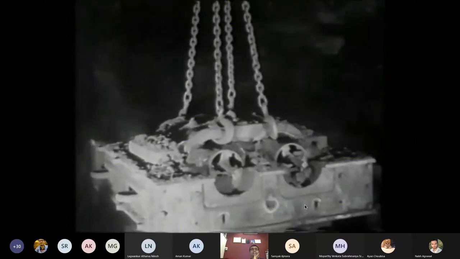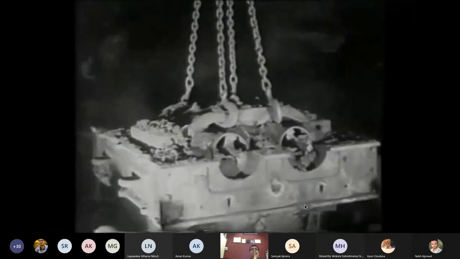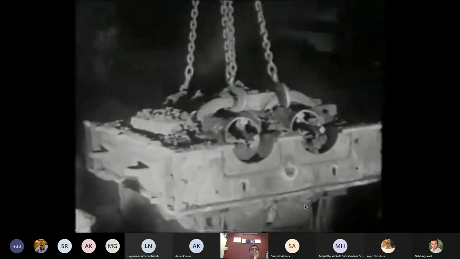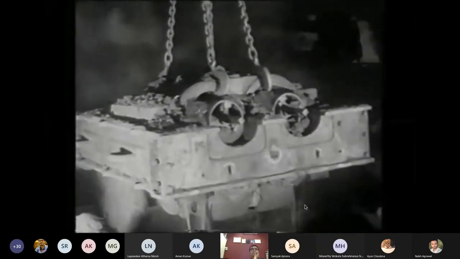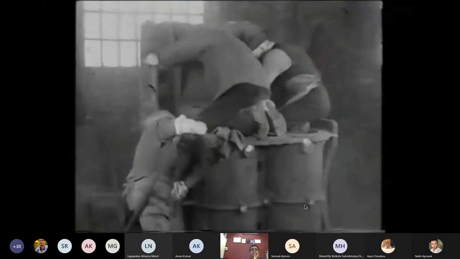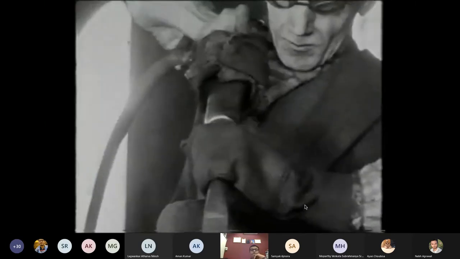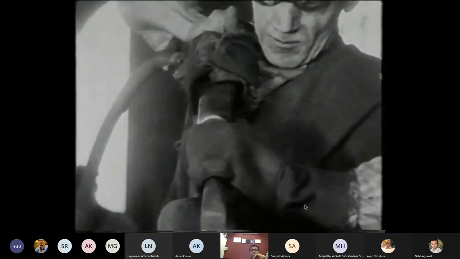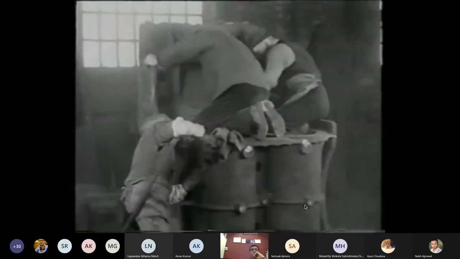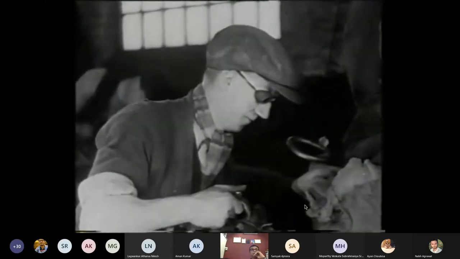One or two days to cool, and the mold is ready for breaking open. The crane, fixed to the actual cylinders, draws them away from the molding box. Men with crowbars break away the sand so carefully and skillfully fashioned by the molder. The final process is dressing and settling. The cylinders, cleaned of all traces of sand, are given a rough trimming with the aid of a pneumatic chisel.